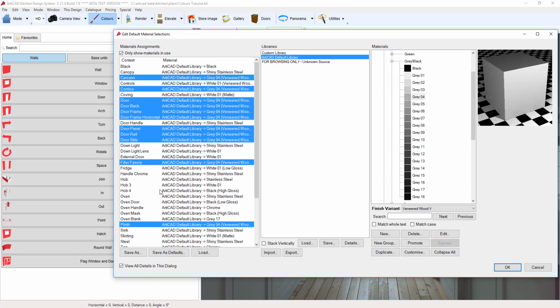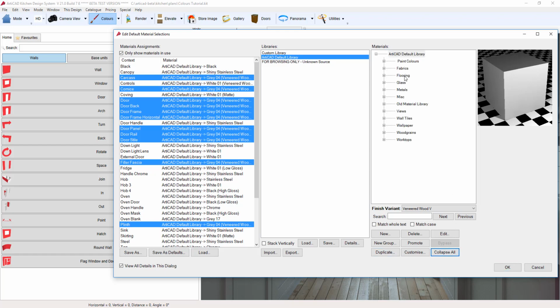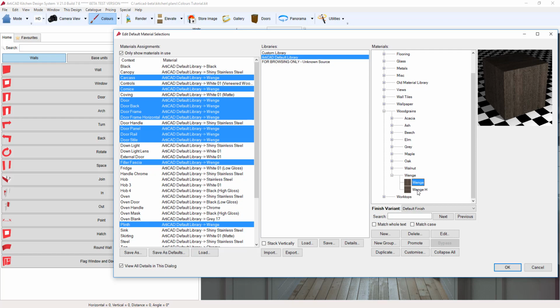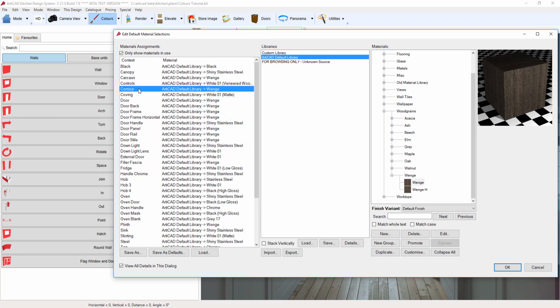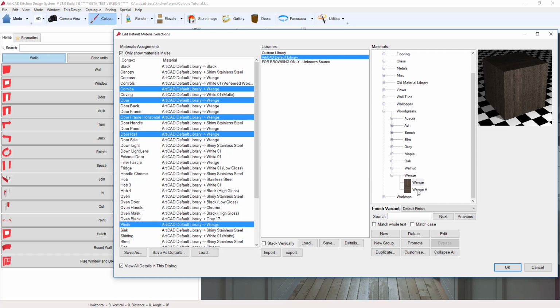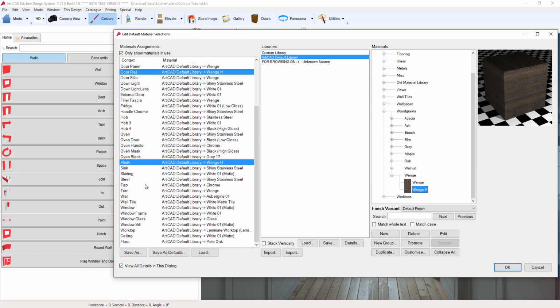From here, you can now select the library as we did before, and choose the material to apply to these components as a group. This time we're going to use a wood grain. All wood grains in ArtiCAD will be produced in both horizontal and vertical directions. We are going to overwrite the selection on the horizontal running components with the horizontal wood grain. While we still have the menu, we can change the floor too.